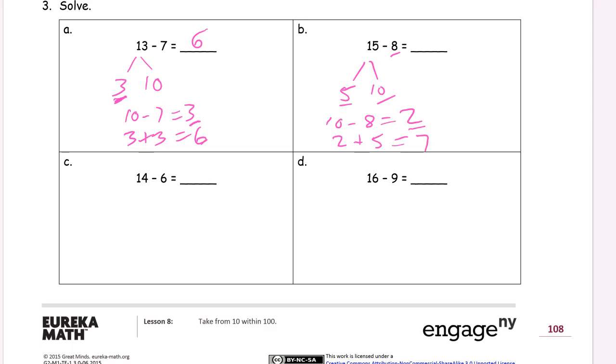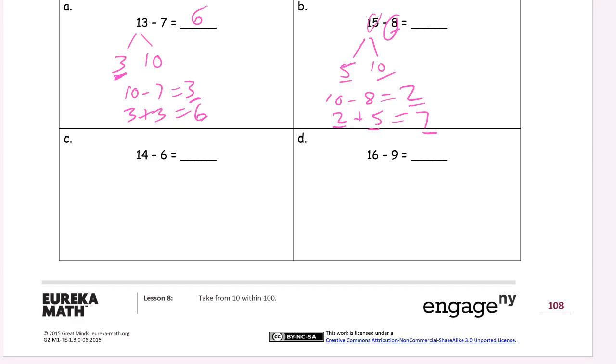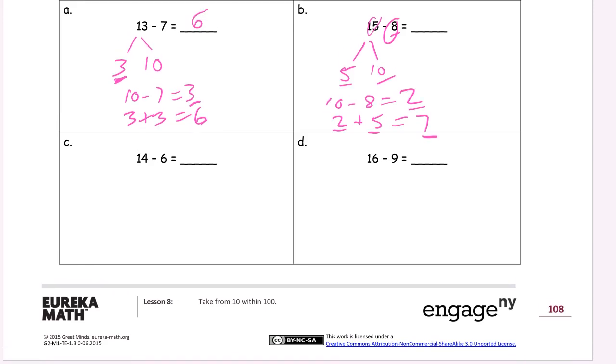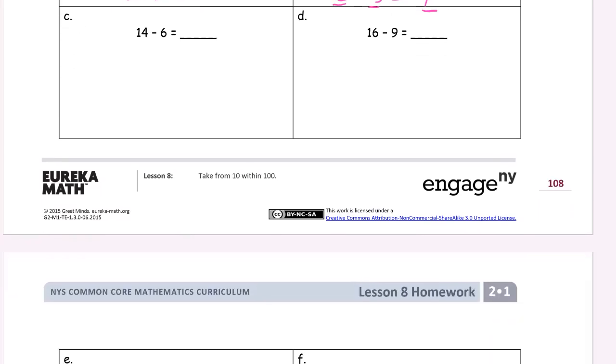And when you do this in your head, you're going to look at this and you're going to say, oh, there's 8, so I need a 2, right? Because that's the part of the 10. And there's the 5, so 2 and 5, that's 7. When you're doing it in your head like that, after you've practiced enough times, you can do it that way. But you also have to practice writing it down and explaining how you did it. That's also important in math. We have to be able to talk about the math that we do in our heads if we're going to get better.